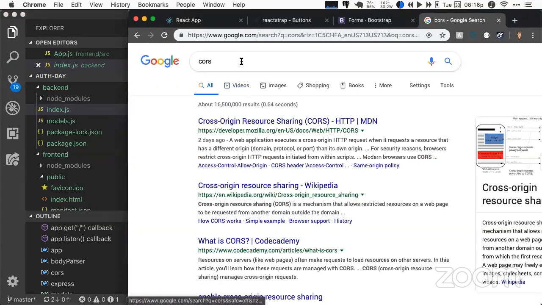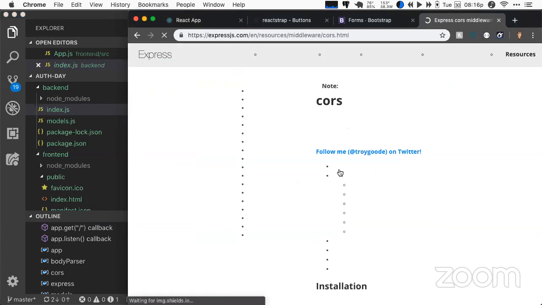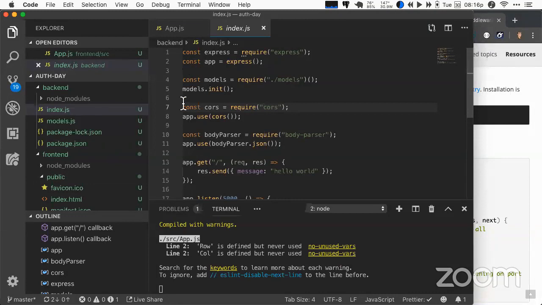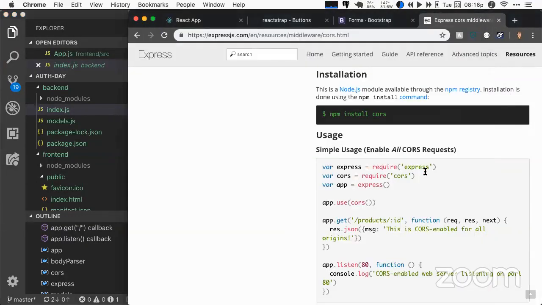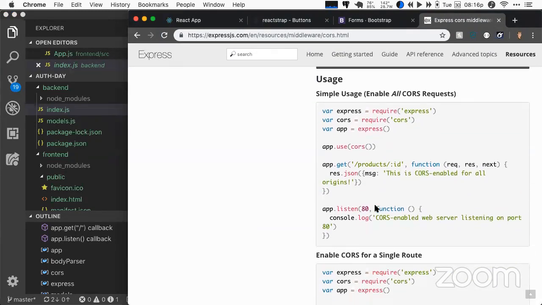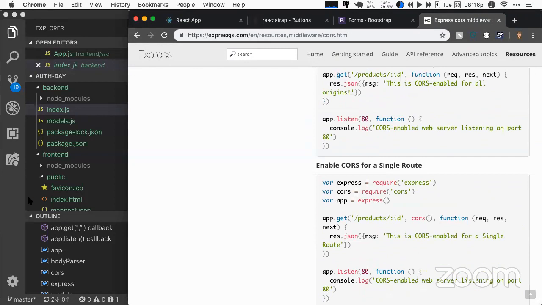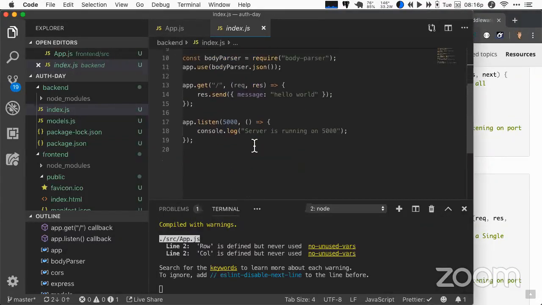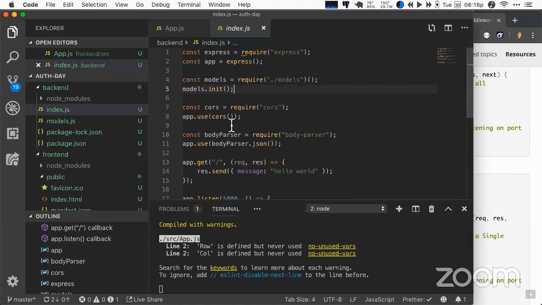We're going to go to the CORS documentation with Express, because knowing where to find things is important. And we are going to var cors, which we did with our const cors, require cors, and then app.use cors. We're sitting on 5,000.